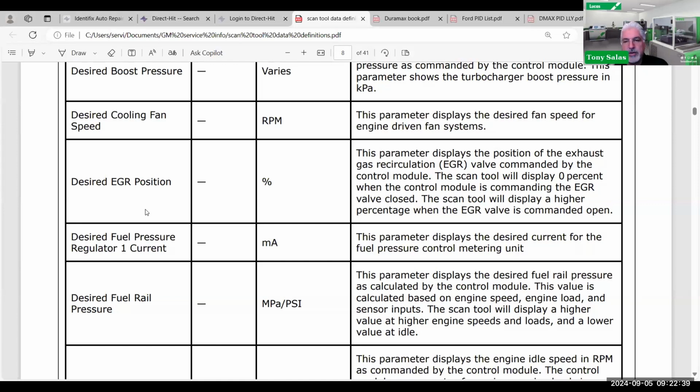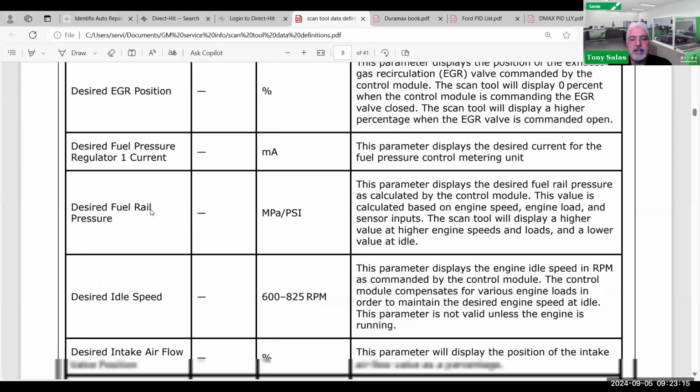Like, for example, when I work on a Ram Cummins 6.7, the way I found a sticky EGR on those 6.7s is, again, look at the desired, look at the actual EGR PIDs on the scan tool. And I can tell you, as you open and close it, or by accelerating, you see it open and close the EGR, you're going to see that it's actually sticking, because the commanded will go to 20, but it's still stuck at 0, or vice versa scenarios. Very easy to understand. So another good thing about using PIDs is you can actually understand if a certain actuator like an EGR is actually opening and closing correctly.